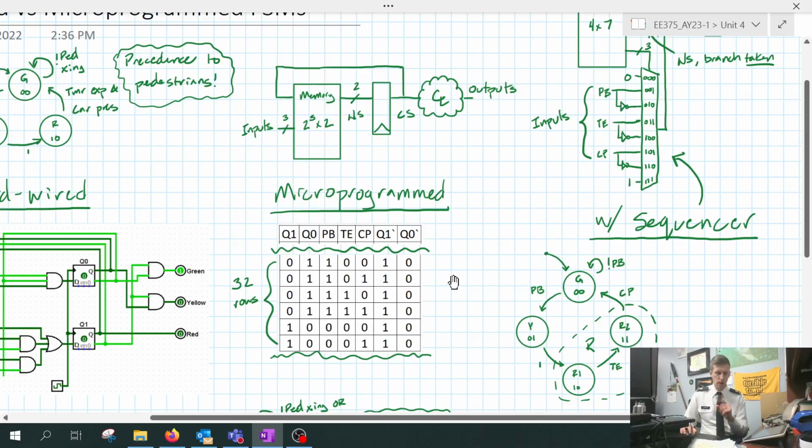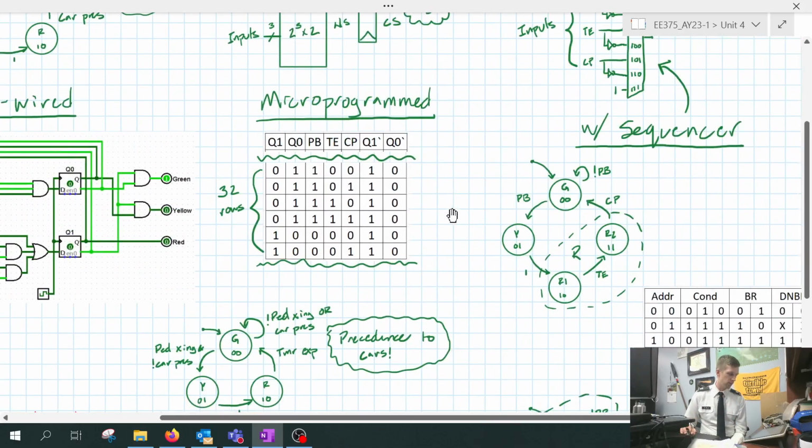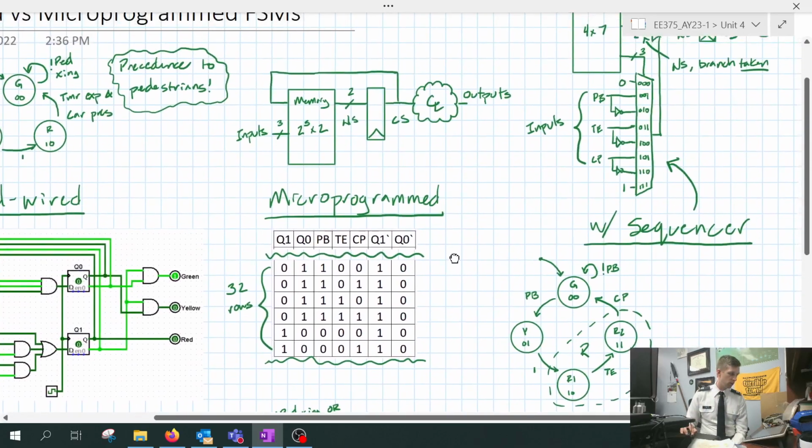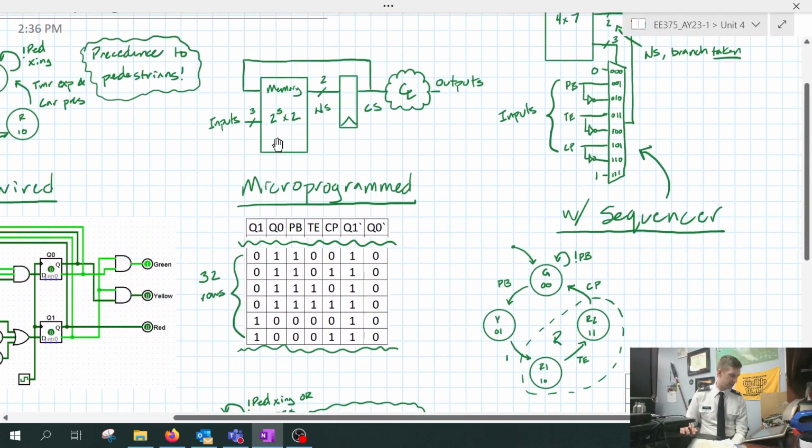Now, one downside to the microprogram memory is that regardless of whether a state transition makes sense or not, I have to enumerate every possible combination of current state and next state. This memory, in this case, has to be 2 to the 5th tall because I have 5 different bits for my inputs and my current states.